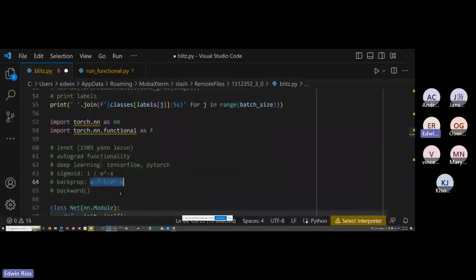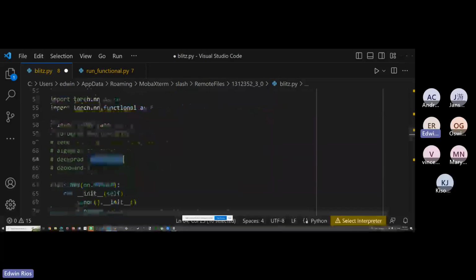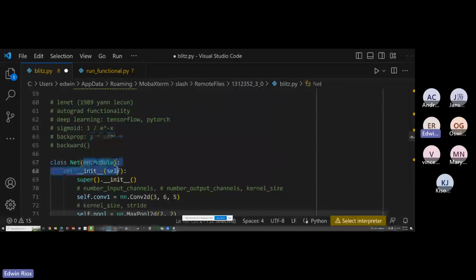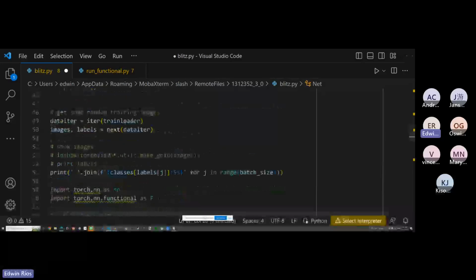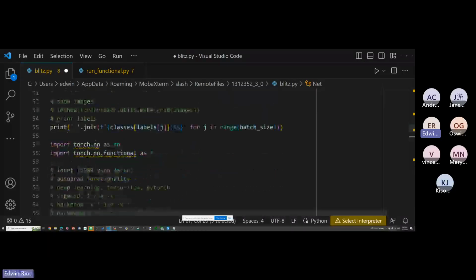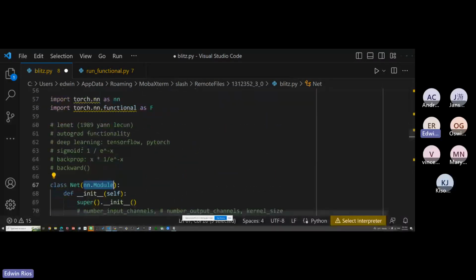You may need to do that if you do a deep learning course, and I tell you it's not fun. So in simple terms, we can assume that the NN model and PyTorch tensors support this autograd functionality.